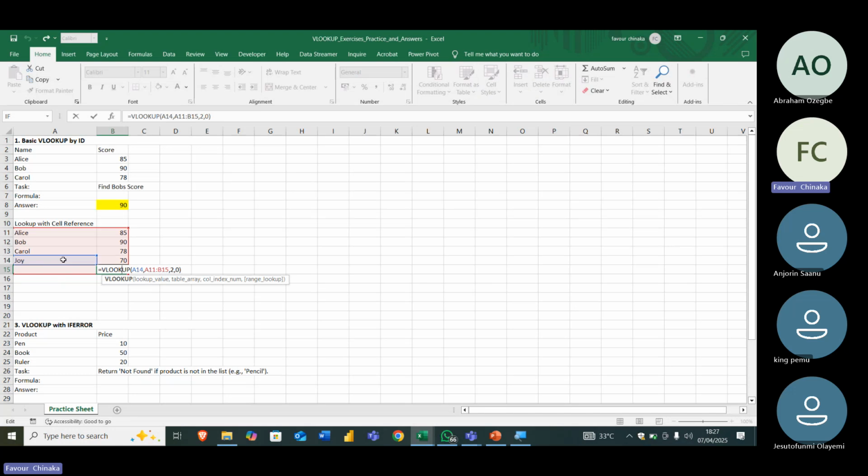So this is the difference between cell reference. You need to know that if you're working with VLOOKUP, you might either be using a particular cell or you're bringing in the criteria on your own as a string. These are the two basic examples in VLOOKUP. So now, the third one is going to be able to use VLOOKUP to work from another sheet.